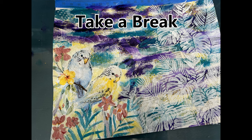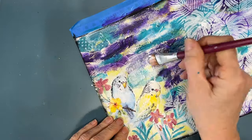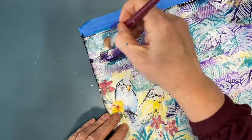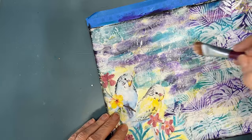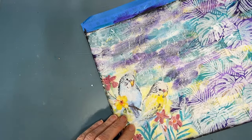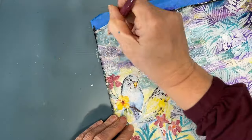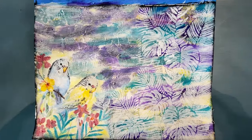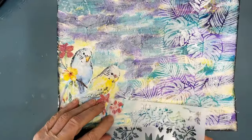So I actually ended up taking a break. And the next day I come back and I decide that the background above the birds is just too strong. So my solution: I'm getting some gesso, thinning it down, and I'm basically whitewashing that background. I want the budgies to stand out. That background needs to get knocked back. So you can still see the purple and teal, but it brings out the fronds a little bit more.